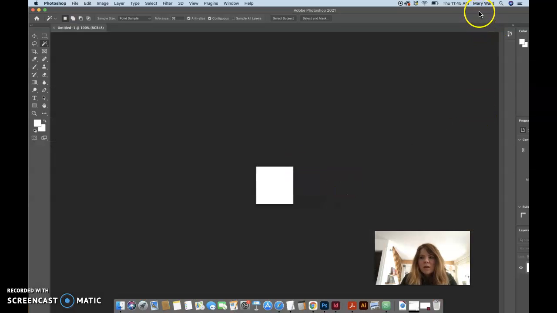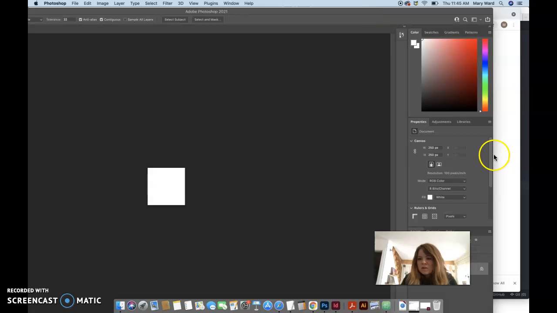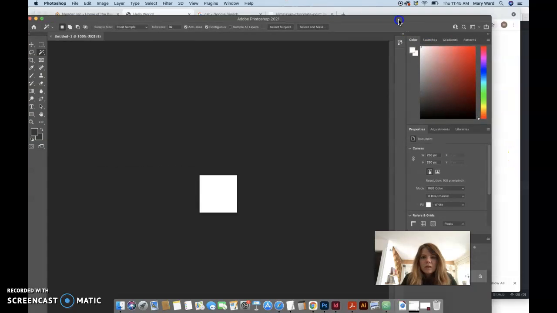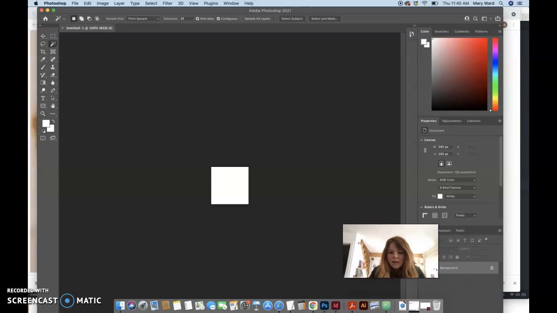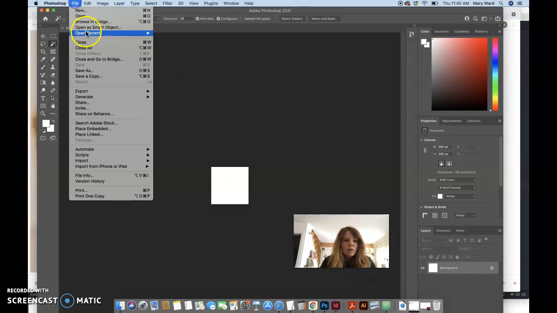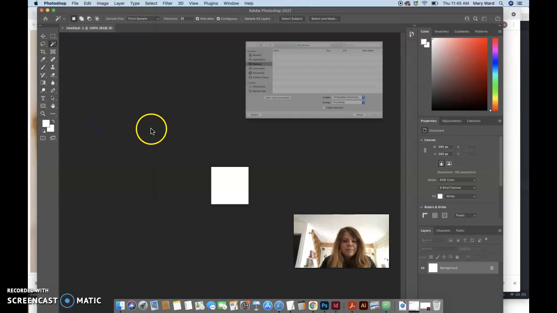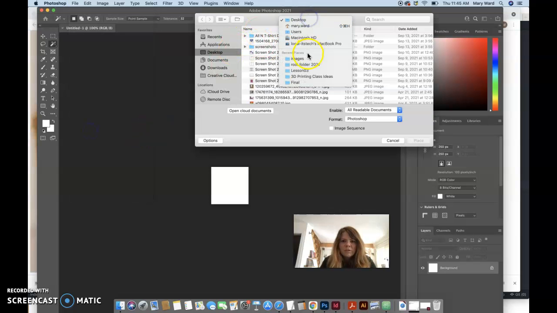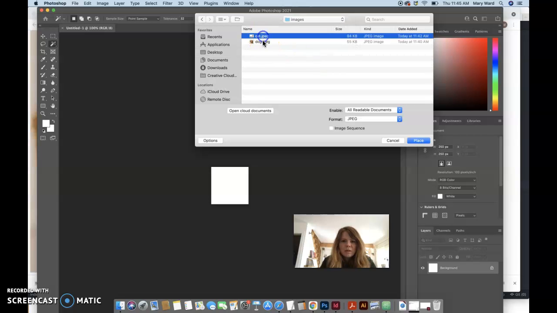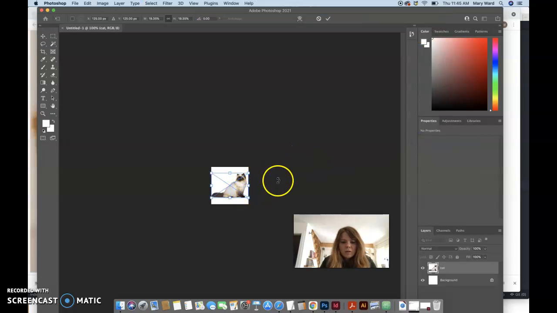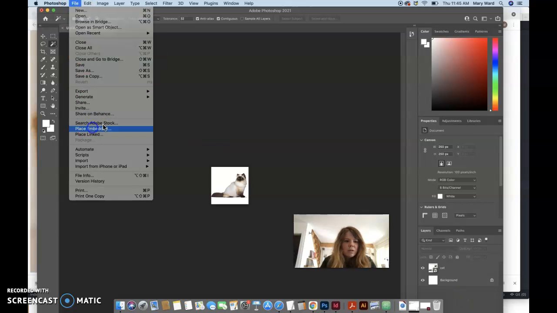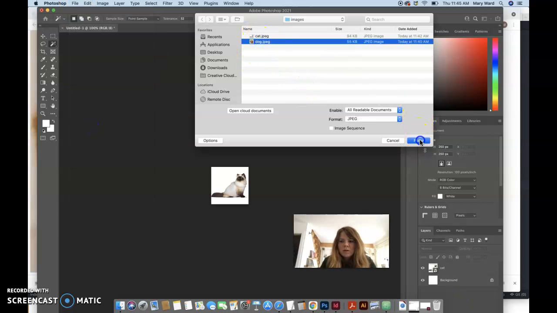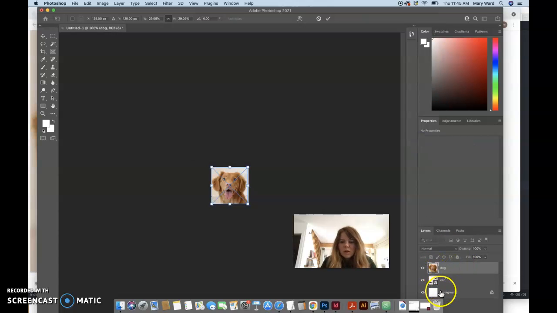So here we go. This really got stretched out somehow. Kind of bring that in a little bit. Okay, so now we'll bring in the cat and the dog image. So we'll do a File, Place Embedded, go to that Images folder, I think it's this one probably, and bring in the cat. And then it came in on its own layer, which is great. And then File, Place Embedded, the dog as well.